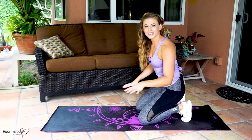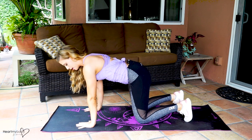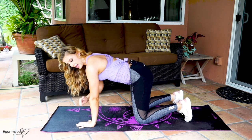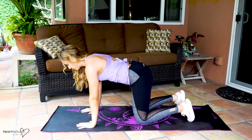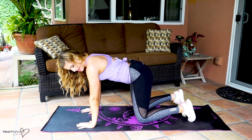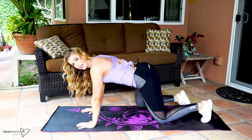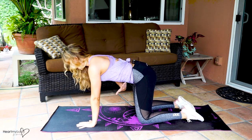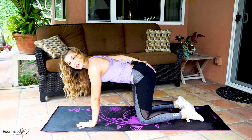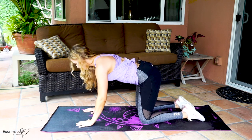Okay, the next exercise is gonna bring us onto our hands and our knees. Make sure that your hands are shoulder width apart and line up right below the shoulders, so not out in front of you at all. And also make sure that your knees are hip width apart and that your knees line up right below your hips, not back here, not too far forward. So you should have a nice 90 degree bend at not only your hips, but also at your knees. Okay, the next exercise is a bird dog.